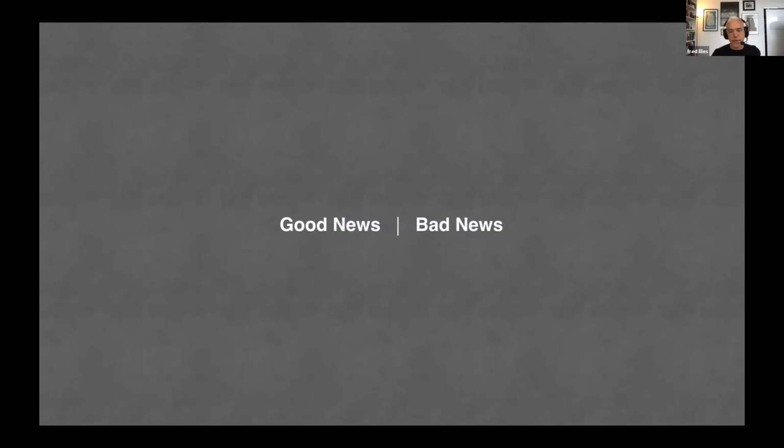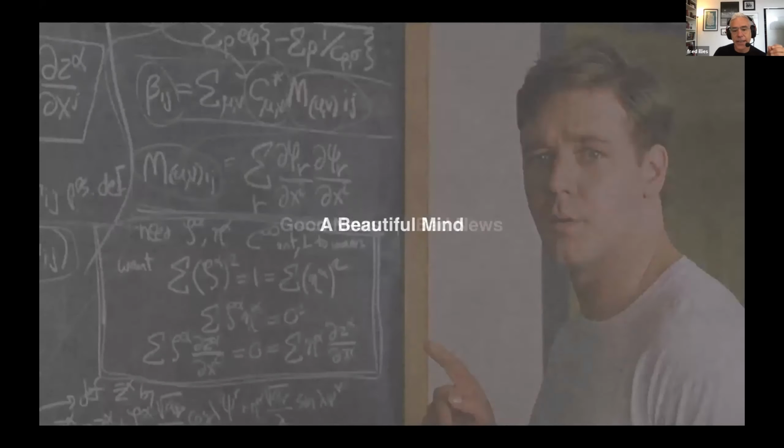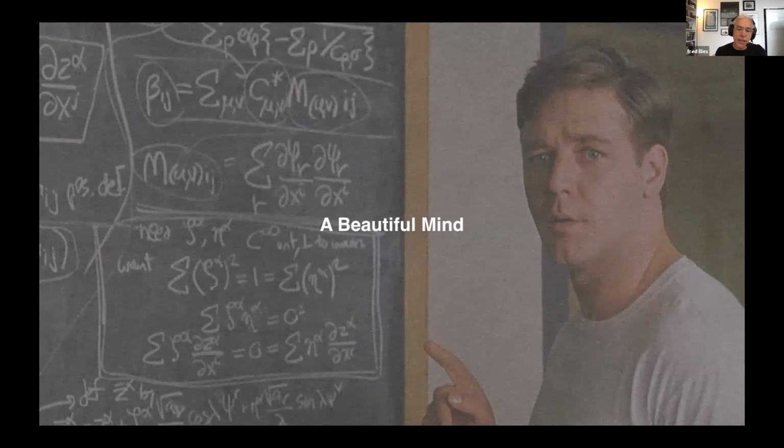Okay, so the good news and bad news. Good news is you guys now know what it takes to create a killer app. And the bad news is you can't do it all by yourself. And the primary reason for that, it's a really fundamental thing, has to do with a beautiful mind. The type of mindset that it takes you to create the code and the functionality for a FileMaker app, or any other app for that matter, any other developer, you need a particular kind of mind, and that's illustrated here by this beautiful mind image from the film.